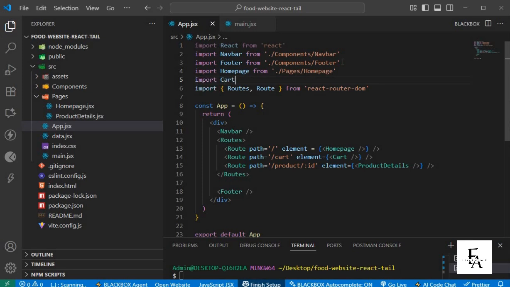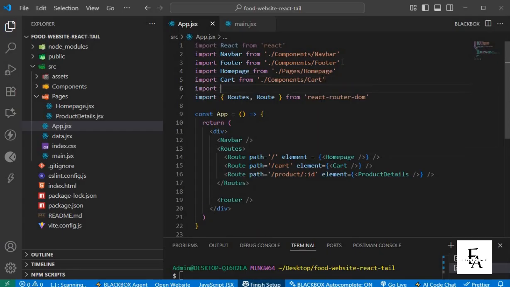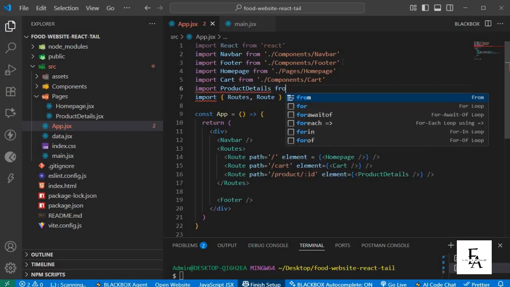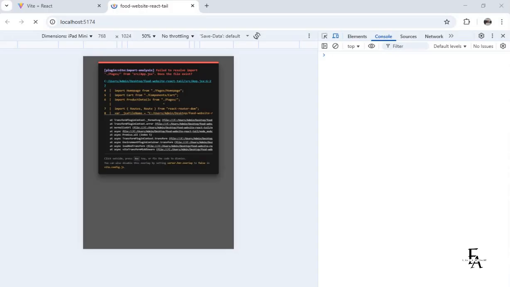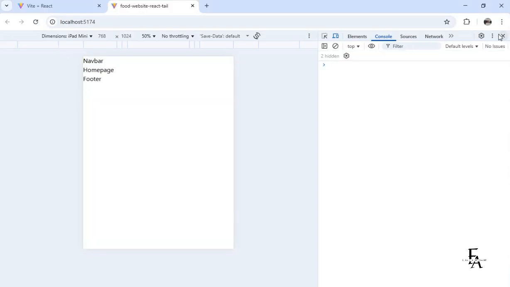Import Cards from ./component/Cards. Import ProductDetails. Oh, Control Z, ProductDetails from ./pages/ProductDetails. Okay, so now we should not have any error.